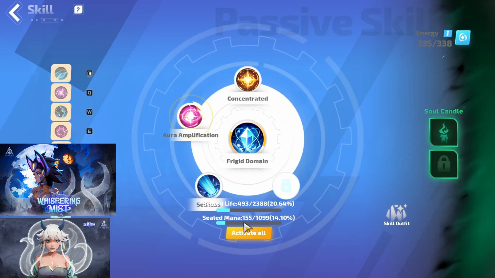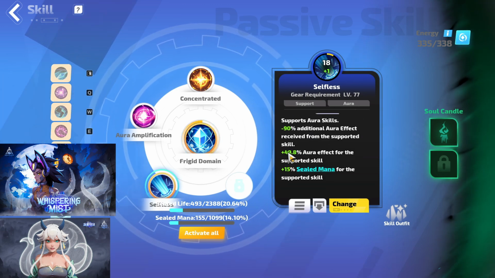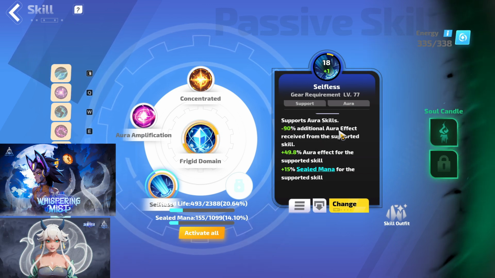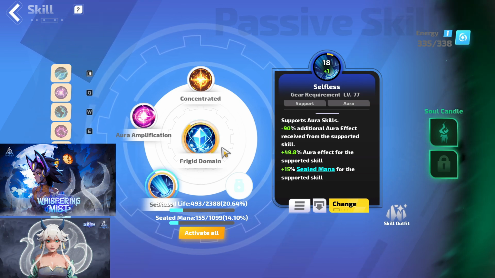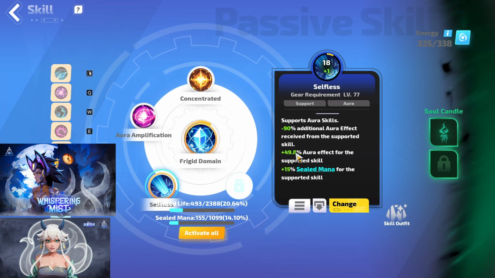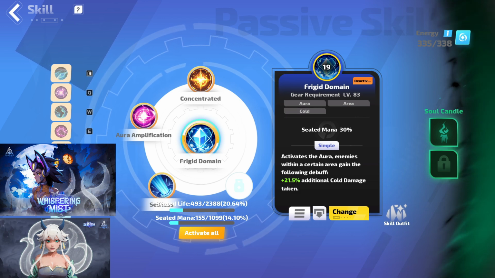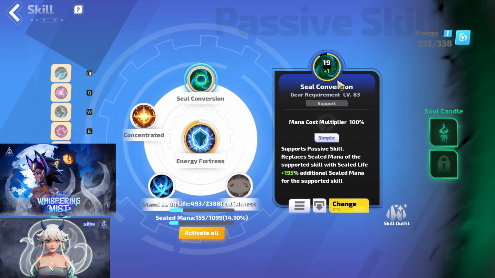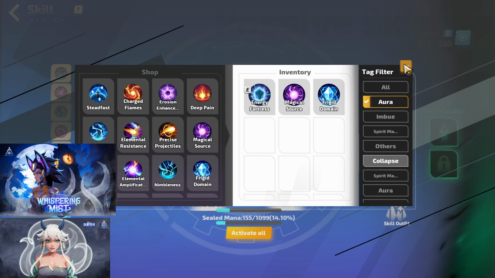So I just use the aura, and then selfless increases our, because this minus additional aura effect is minus the character aura effect for freak domain. So this doesn't affect the character, this affects the enemy. So we get 49.8% aura effect on the enemy, so it will boost the damage. And then freak domain, I use the seal convention for the aura. We start to use them around level 50 or 55.